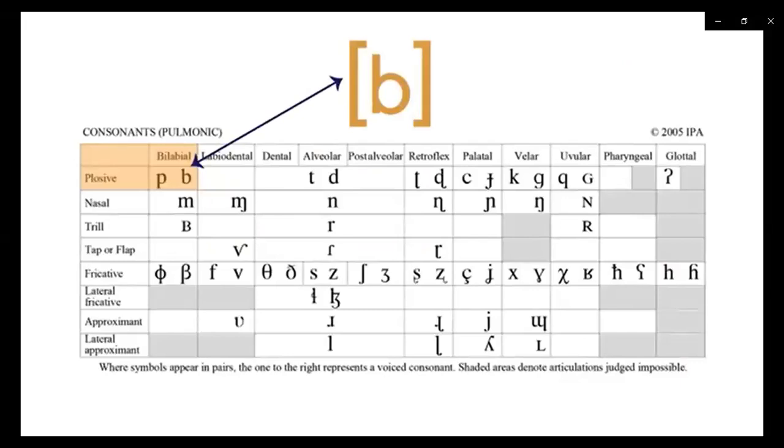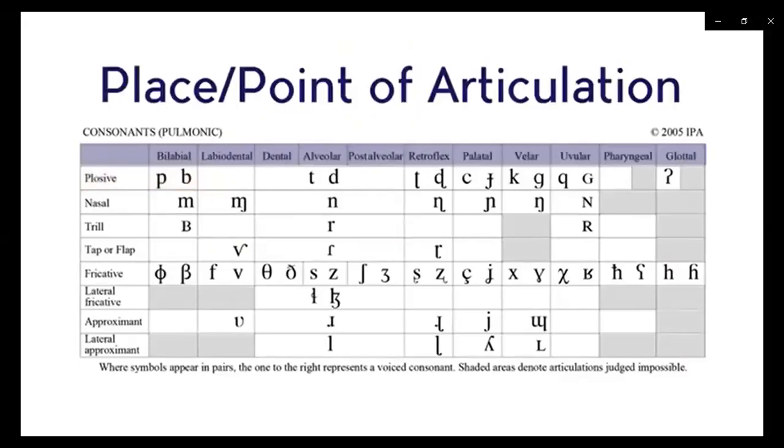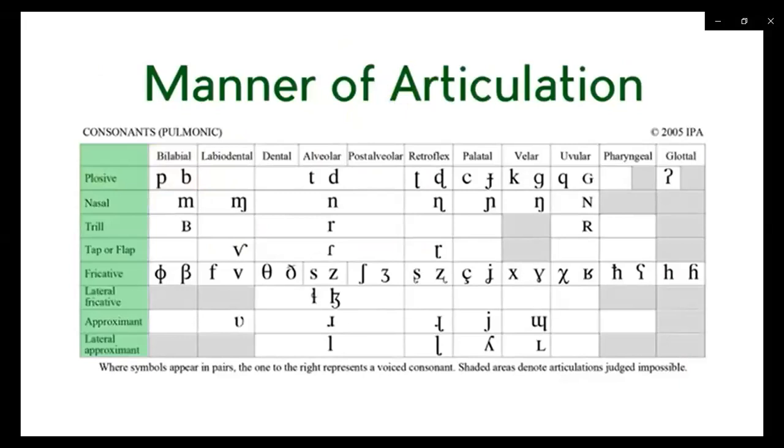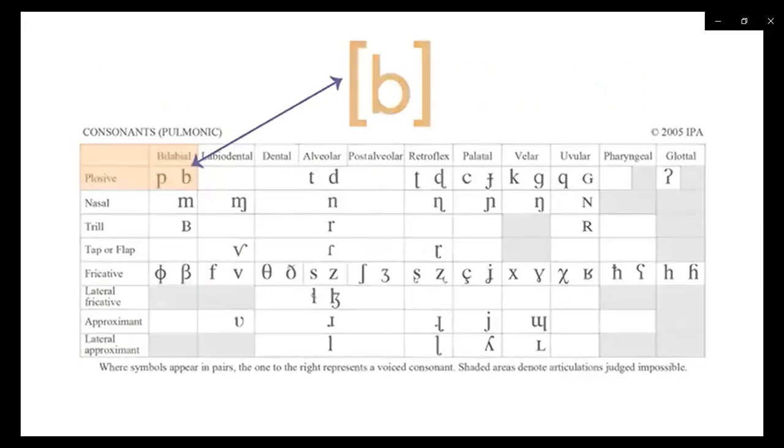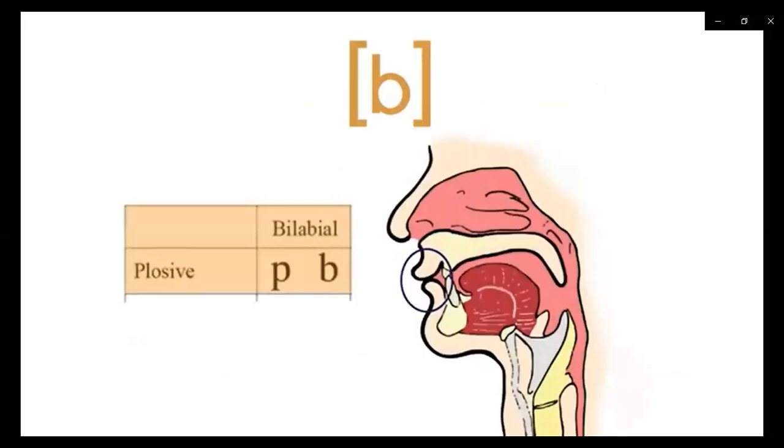So if you look at the table again, you would see that this row is place of articulation. The column going from top to bottom is the manner of articulation. It means the sound ba, which I'm showing here, is produced by involving two lips in a plosive manner. So ba is a plosive sound produced by using two lips. And pa is also the same, but there's a difference between pa and ba, which I will explain later.